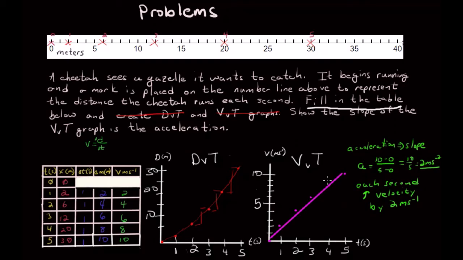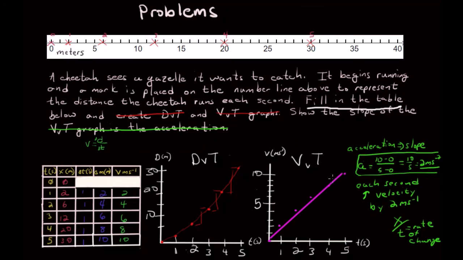Okay, so we have just shown exactly what they want us to show, that the acceleration shows the rate of change of velocity. And we've done that because we've put it over time. Remember, anything that goes over time is a rate of change. So there you have it. All you would have to do is put acceleration equals slope and then write out this portion here, and that would be the answer that they're looking for.